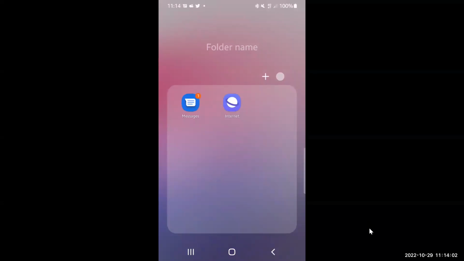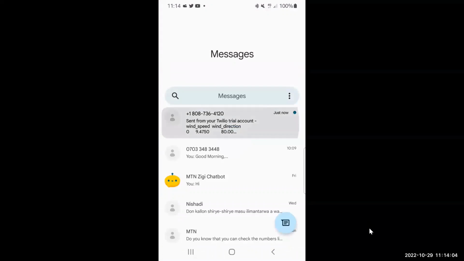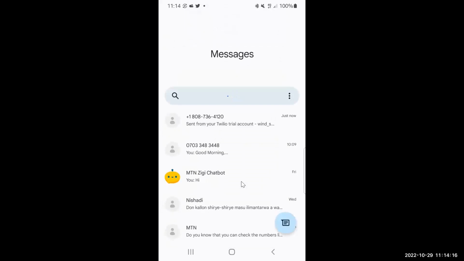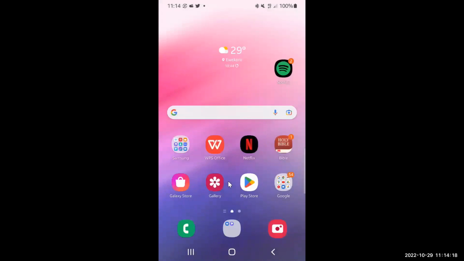So Twilio just sent a message, and you can see what it's sending. It's sending the wind speed and the wind direction. You can see that it's the same thing that was printed on our screen.